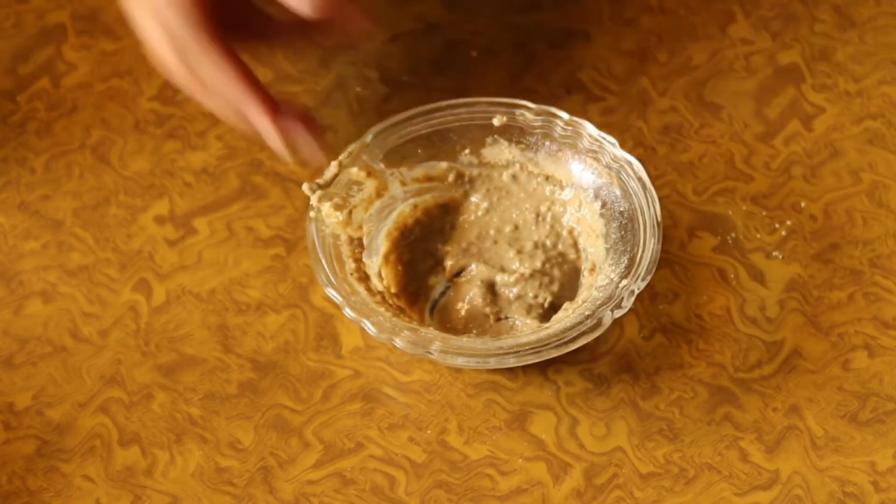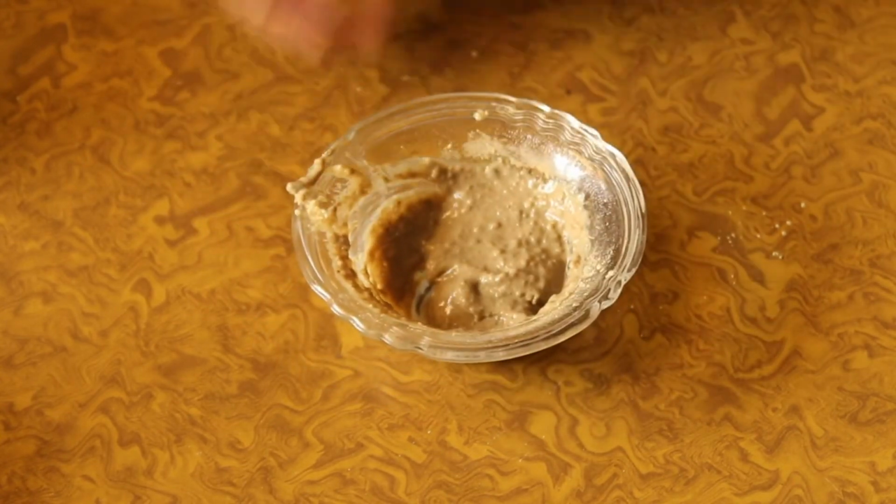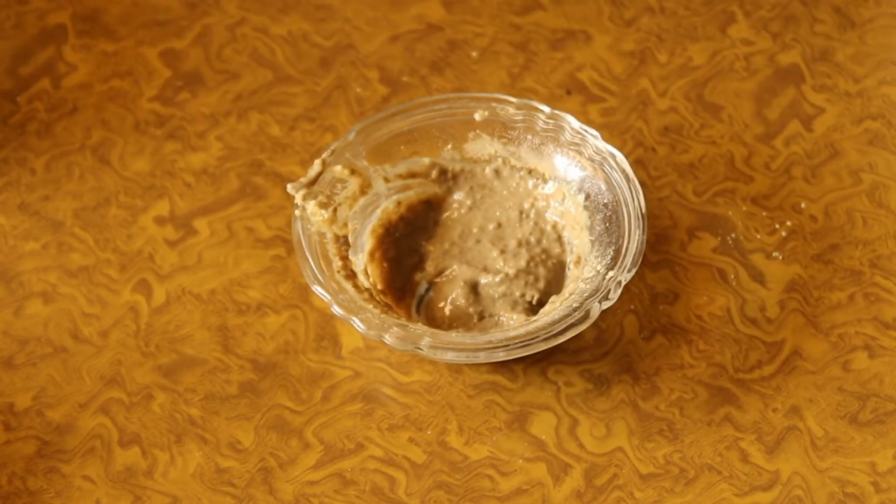And then apply it on your face. Make sure your face is clean before you do this. This mask helps in achieving moisturized skin and helps in acne related problems if you have any. Keep the mask on for 25 to 30 minutes till it gets nicely dried up, and then wash it off with lukewarm water.